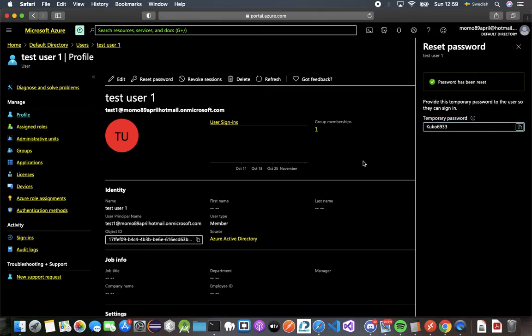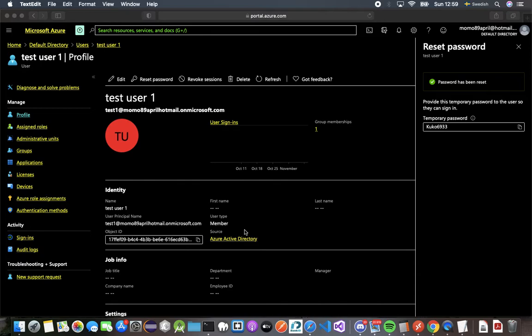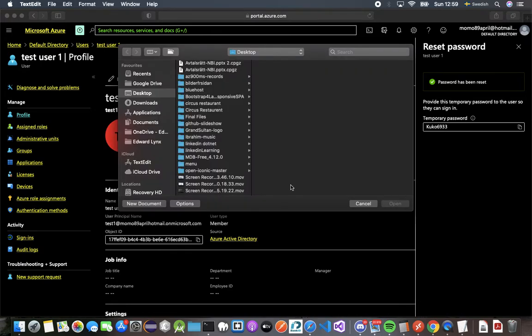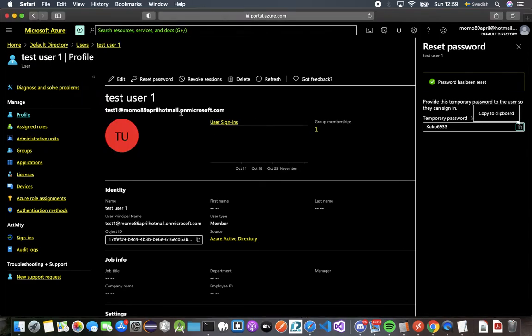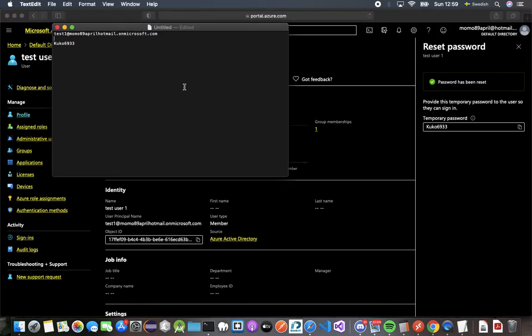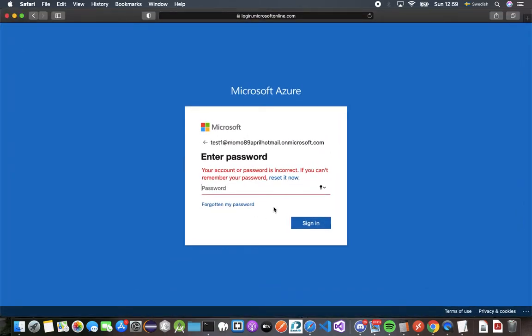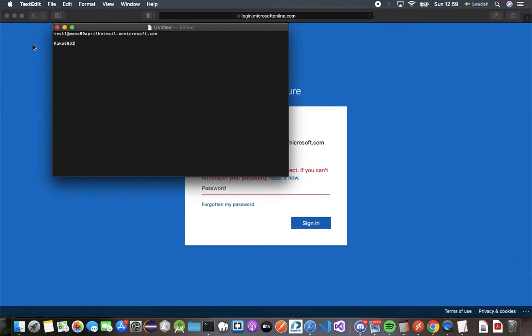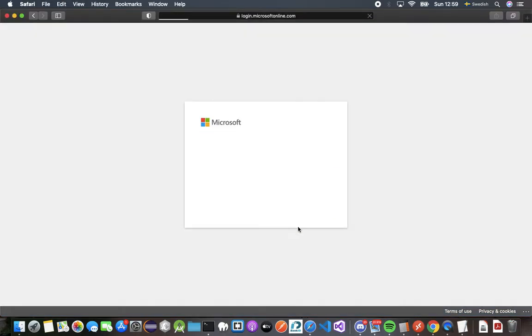I copy the password and put it in a temporary text edit, in a new document, along with my username. Now I go back to the anonymous page and try the new password, and here is the user password.